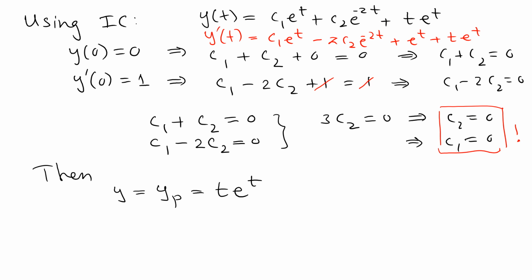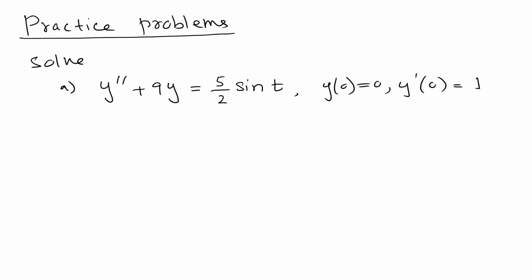It is really amazing. Okay, now you can try these 2 or 3 problems just to see how things go. You can try these as exercise. So we have y double prime plus 9y equals 5/2 sine t, y(0) equals 0, y prime(0) equals 0. And you can see when you have sine terms, sine and cosine, things are even worse because you have to add 2 terms. So it's going to get complicated and take derivatives. And you can compare how fast you can get the answer using the Laplace transform technique.